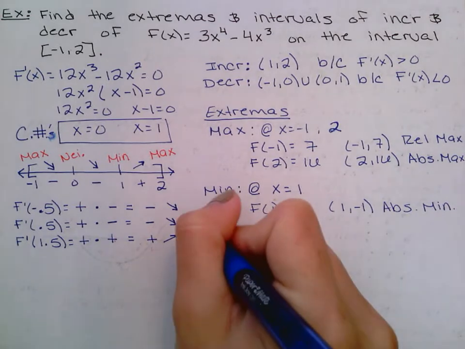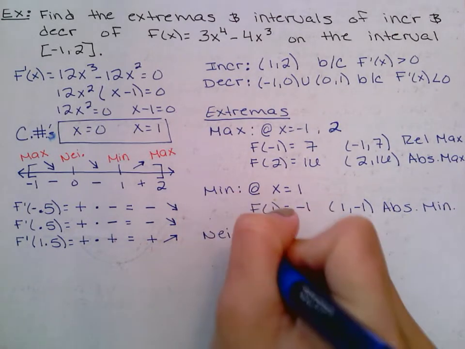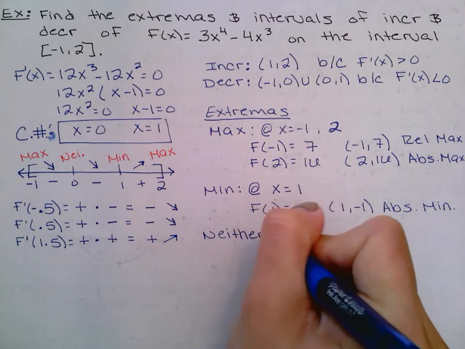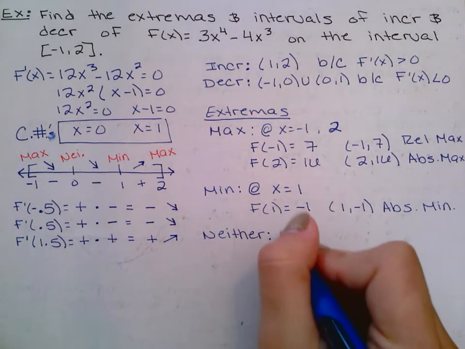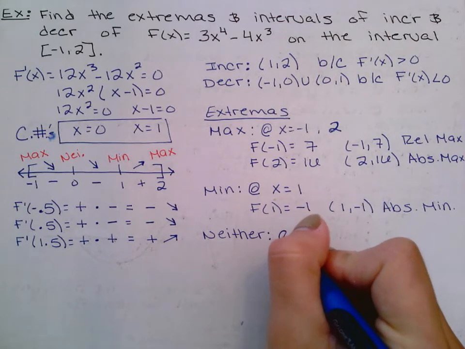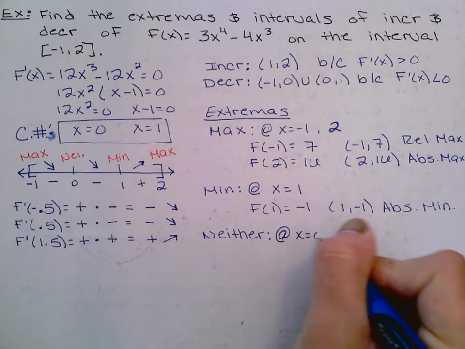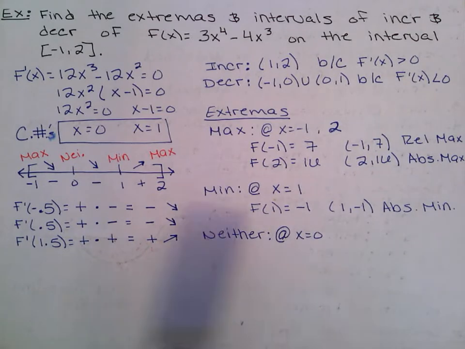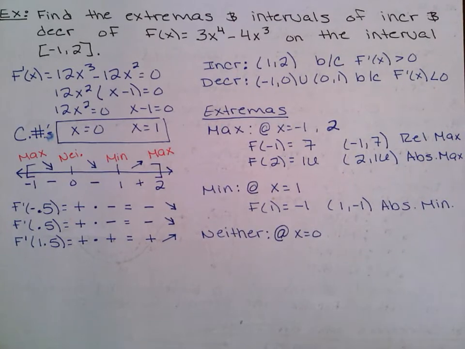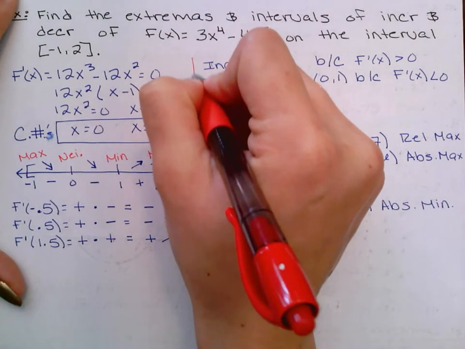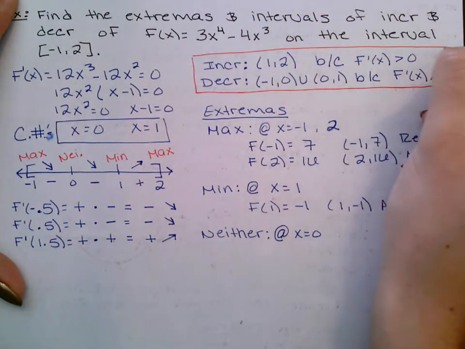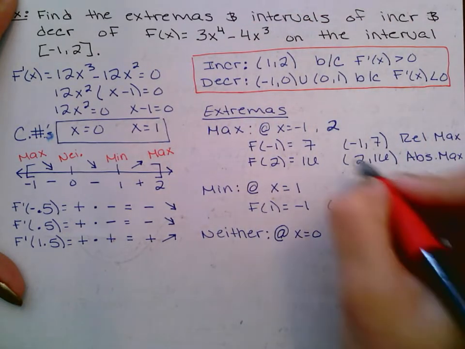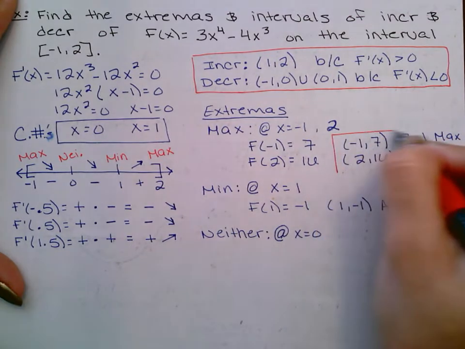Okay? And lastly, just to mention it, because in the AP test, they like asking this, they will say, was the extrema a max, min, or neither? You can say that at x equals 0, it was neither. And you don't have to worry about finding the location there, okay? So, if we're marking our answers, this is one thing they could ask you on the AP test. And then here are extremas.